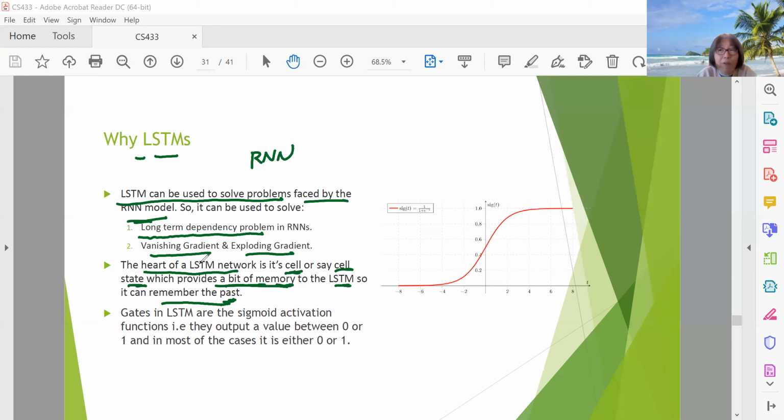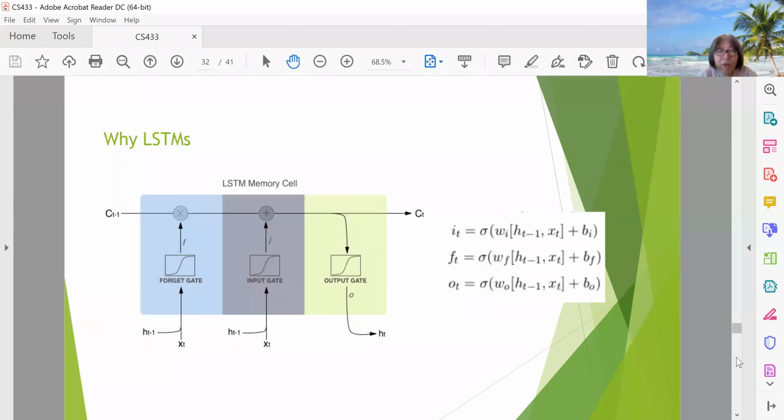And as we explained, the sigmoid activation function plays quite an important role on the input, and the input is based on the hidden layer as well as the current input. And it's not just this, it's also the cell information, the cell state. So this is why we need LSTM.